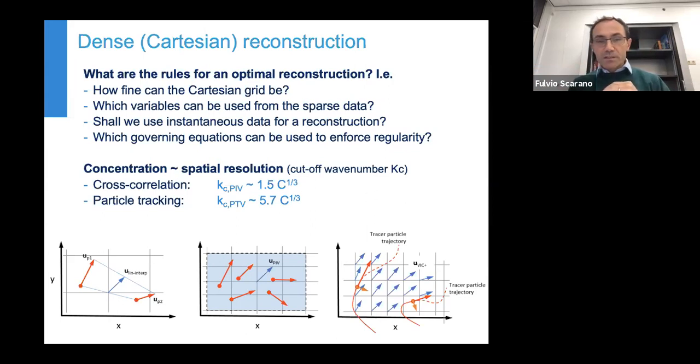What we know, if you do a simple exercise, is that if you take a cross-correlation box and you put 5 or 10 particles in it, the maximum wave number you can represent for cross-correlation is about 1.5 times the concentration to the power 1/3. And instead, when you move to particle tracking, this is quite boosted, more than a factor 3, almost a factor 4. And this is here a schematic that Jan did to give an impression of what is the typical resolution you get with a linear interpolation. This would be the window size if you are doing a cross-correlation. And then this is the type of data density one could reconstruct if you use the trajectories, velocity, and acceleration. So VIC plus, pretty much what has been discussed in the previous lecture.